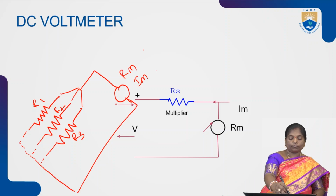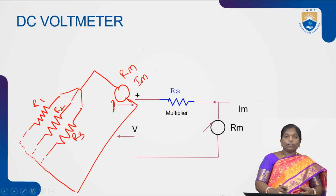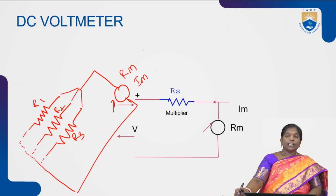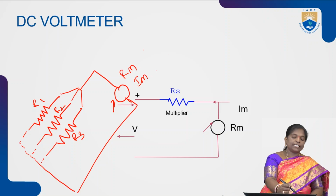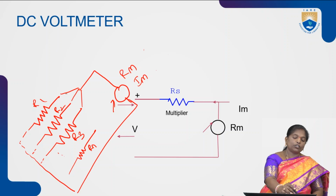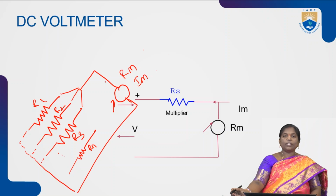So this is also one way to construct a multi-range voltmeter. In this multi-range voltmeter, we have different resistances R1, R2, R3 and so on, up to RL, so that we can connect any one resistance of our choice in series with the meter movement so that it will be acting as a voltmeter.